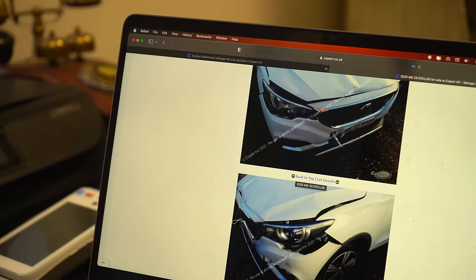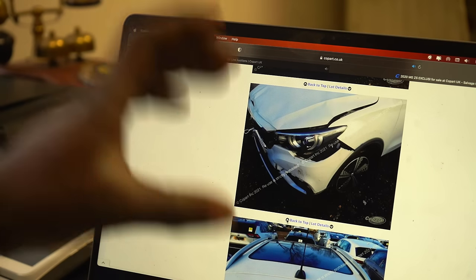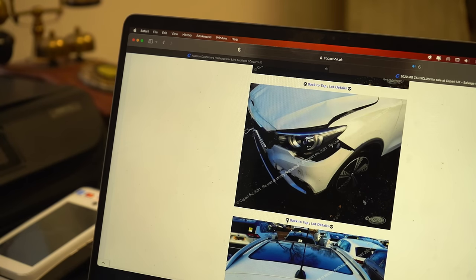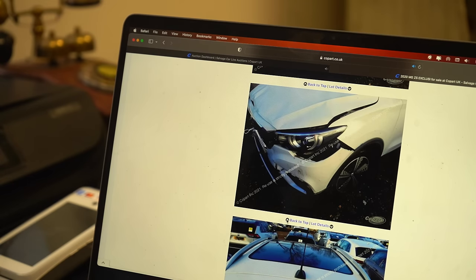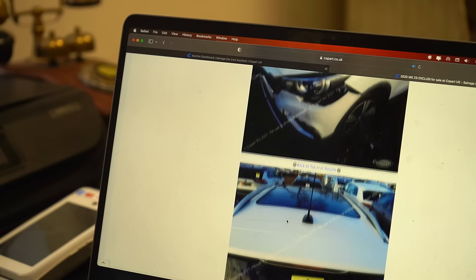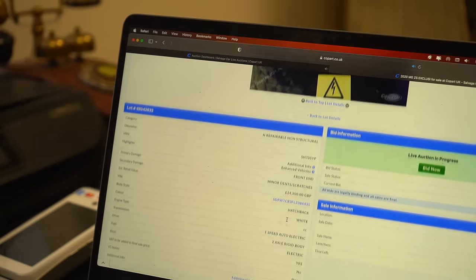Coming down, you can see the damage. Like I said, bonnet and the front end basically. And I always get cars that are localized. Guys, if you're new to the salvage game, start small, start with a cat in, because that's non-structural. And never get, I see a lot of people make the mistakes and they buy cars, it's got damage here, there and everywhere. You're gonna end up spending an arm and a leg paying to repair that car, because you're gonna have to pay to practically get a full respray. Get damage that is localized to one specific area, and that will set you up nicely.